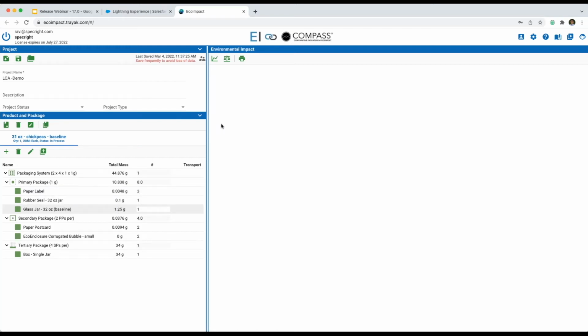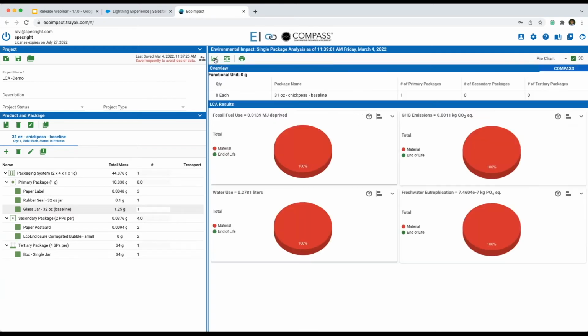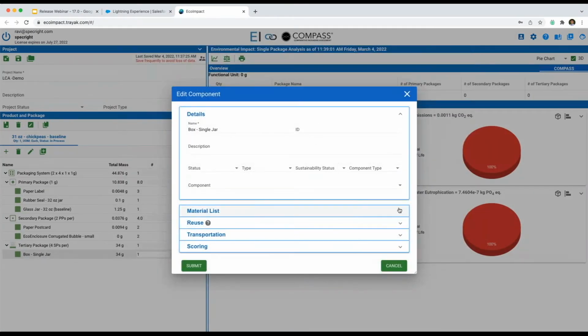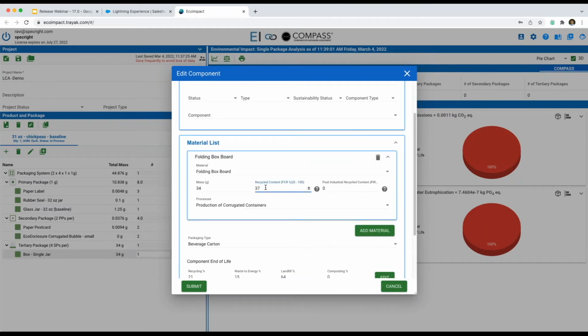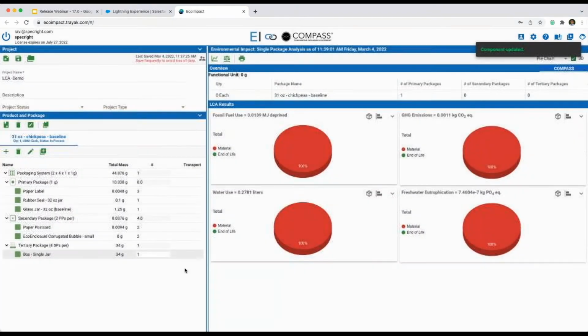So really within Compass, there isn't much that you need to do to generate the report. All you got to do is click on this icon, and this gives you the results, right? It gives you the fossil fuel use, the greenhouse gas emissions, and other such important metrics on sustainability. Like I said earlier, you can still go ahead and do your scenario analysis. You can, for instance, open up one of the components and change, let's say, the recycle percentage, as I'm going to do right now. Let's say I change that to 80%. And when I run the analysis again, it's going to recalculate and show you the updated metrics.